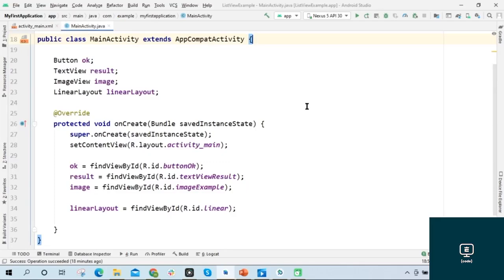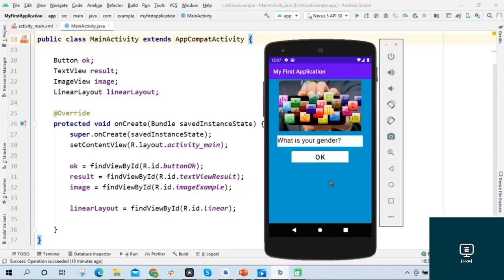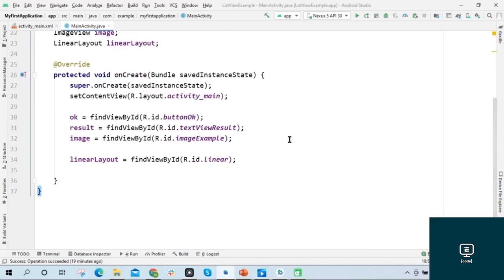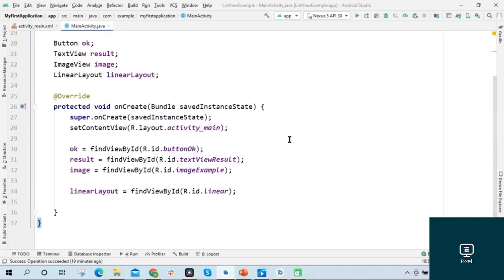So what will we do? Okay, so let's say that when the user clicks the OK button, the snack bar message will display. And to do this, I'll just add a click listener to the OK button. All right, so after this, we need to do one more thing. We need to define where we will show this snack bar message. And let's just show it on the main activity layout and on the linear layout.